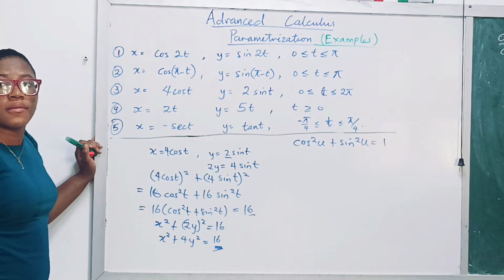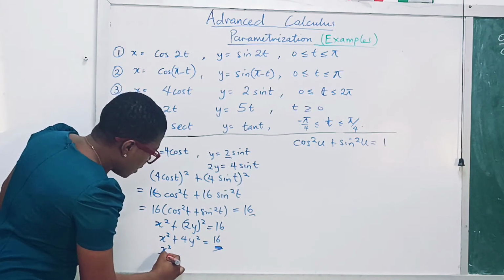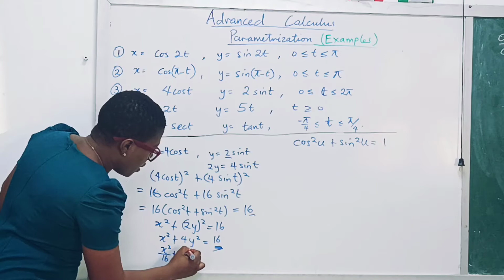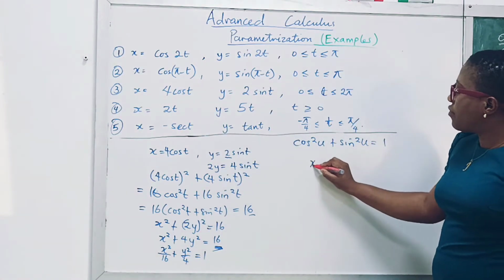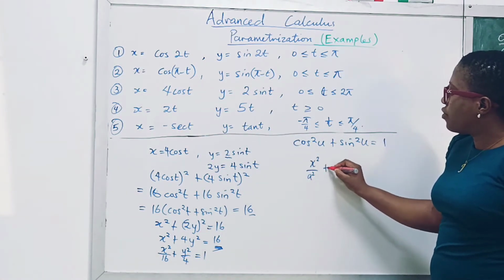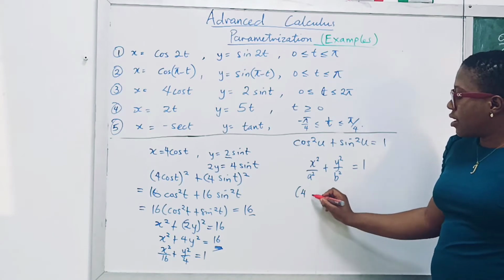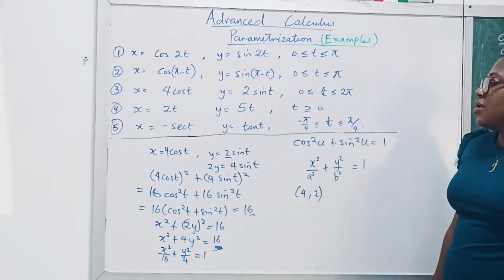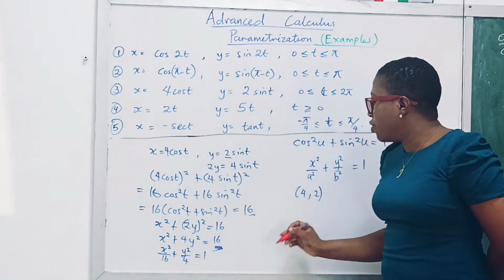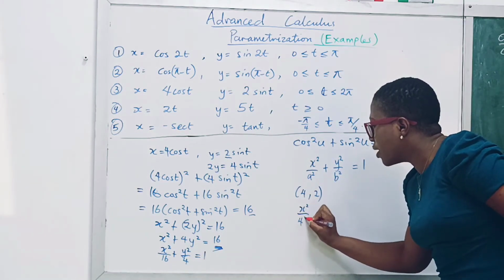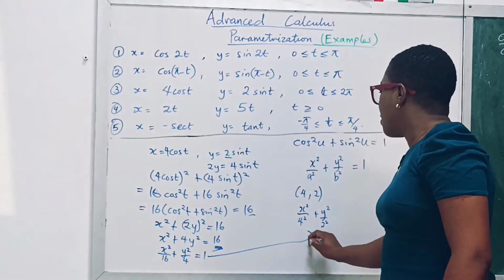Yeah? Okay, so we divide by 16 now. We divide everywhere by 16. Of course. So divide through by 16, I have x squared over 16 plus y squared over 4 is equal to 1. Let me remind you the equation of an ellipse. The equation of an ellipse is of the form x squared over a squared plus y squared over b squared is equal to 1. A is 4, right? Yeah. And my b is what? 2. Good. Now the next step is to sketch this equation. The equation is now going to give me x squared over 4 squared plus y squared over 2 squared. See where I came from? Yes. Is equal to 1.